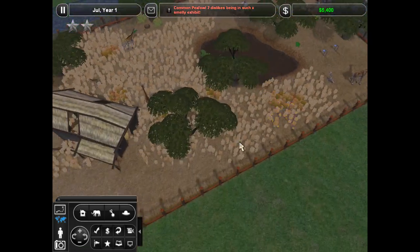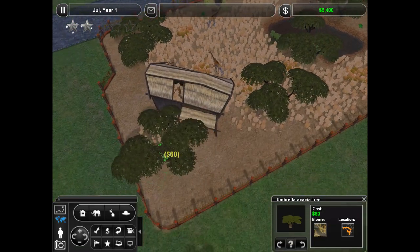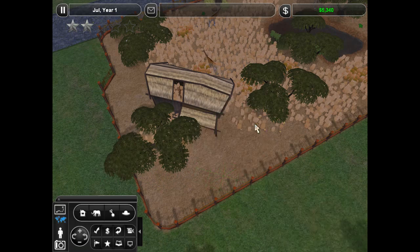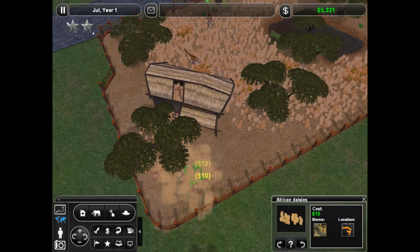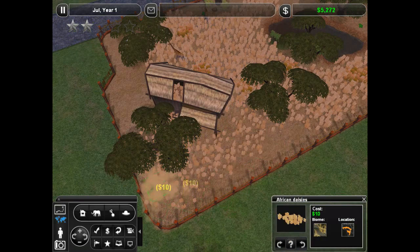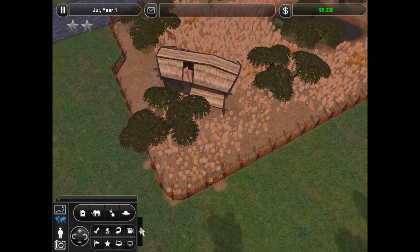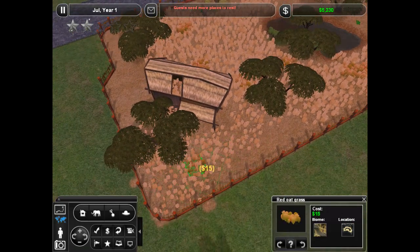I'm so glad. Let's go ahead and get another tree over here. And I did find out, intern, that our lovely bee eater does not like heavily forested areas — they do like open plains. So we will give them open plains. There we go. Getting a little bit better — more places to rest. Much better.